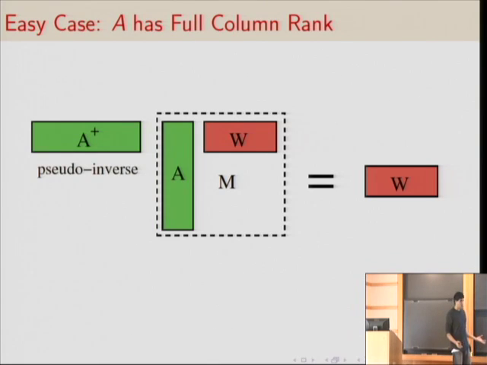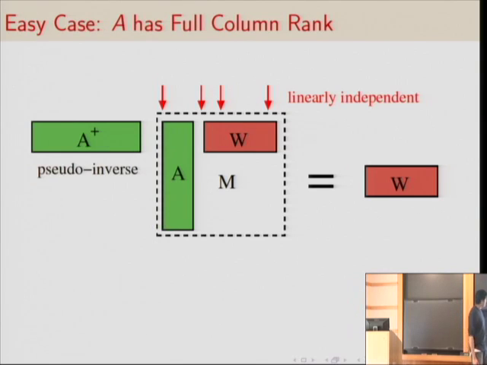We haven't really made too much progress yet, because if we treat the entries in A+ as variables, that's still too many variables. But now all we care about is A+'s action on the column space of M, which has at most r linearly independent columns. M better have rank at most r. So we take a maximal set of linearly independent columns of M, and all we care about is A+'s action on these columns.